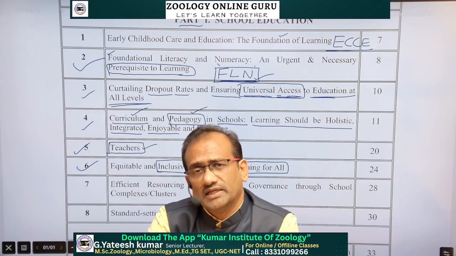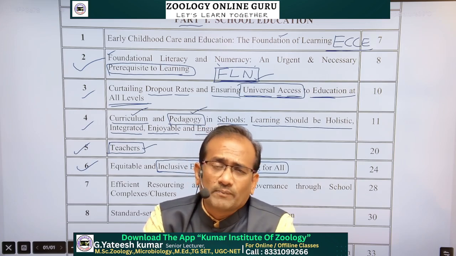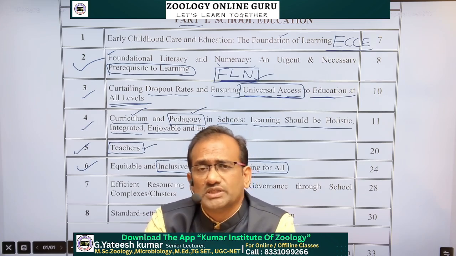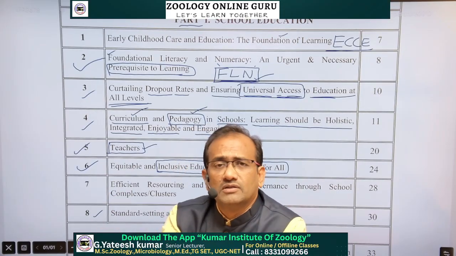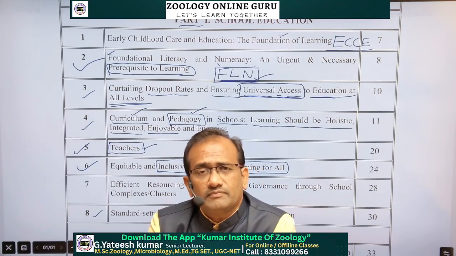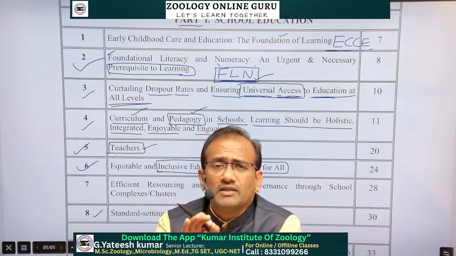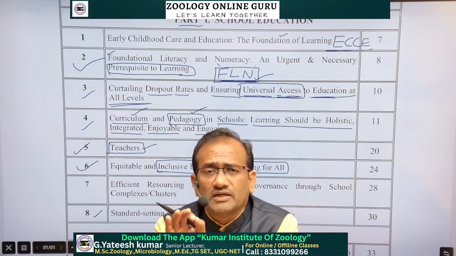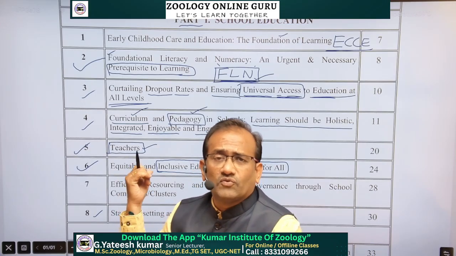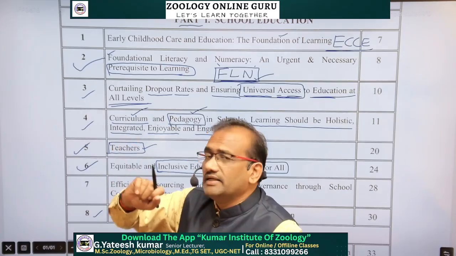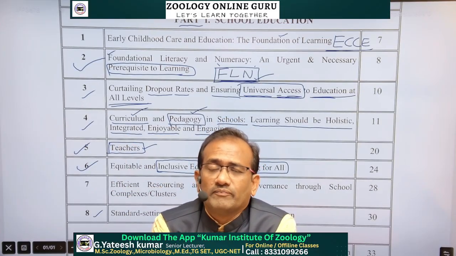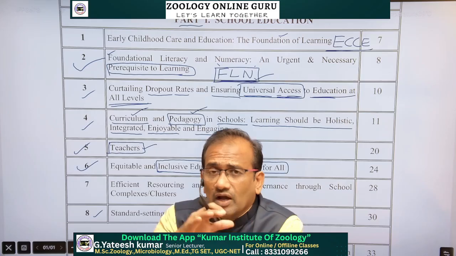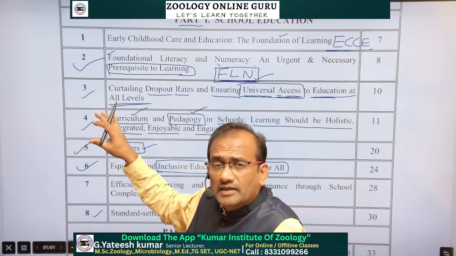That is school education. How many chapters are present in part 1, school education? There are a total of 8 chapters. Which chapter in part 1 deals with the curriculum? Just now we discussed the fourth, that is chapter four, which deals with curriculum and pedagogy. So like that you have to keep this in mind here also.